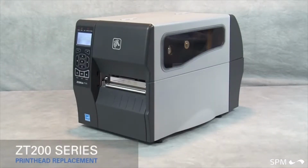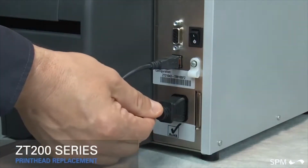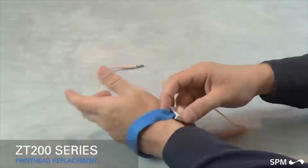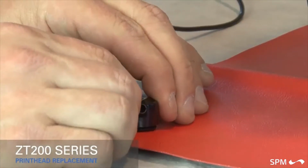Replacing the printhead on a ZT200 series printer. Turn off the printer and disconnect the power cord and data cables. Connect yourself to an anti-static device. Place the printer on a grounded anti-static mat.